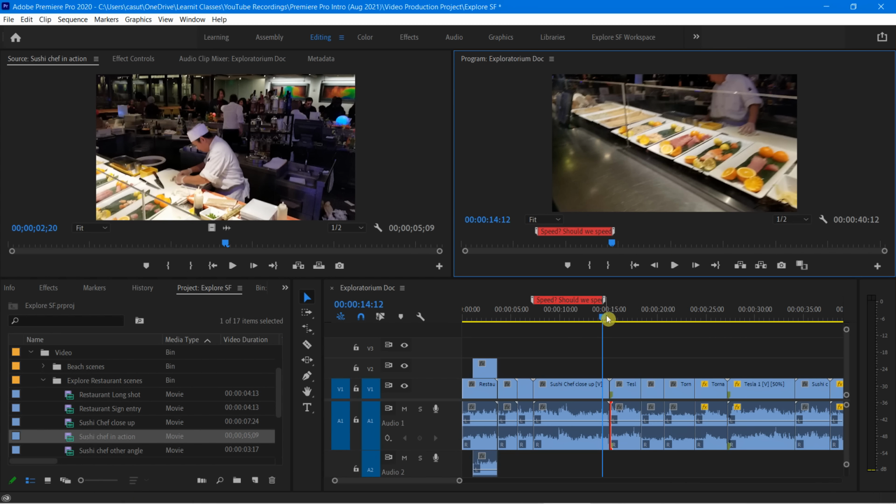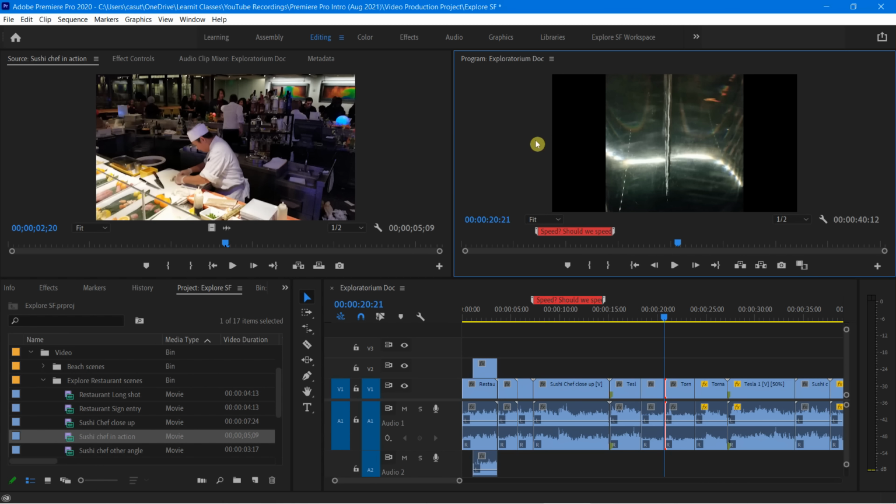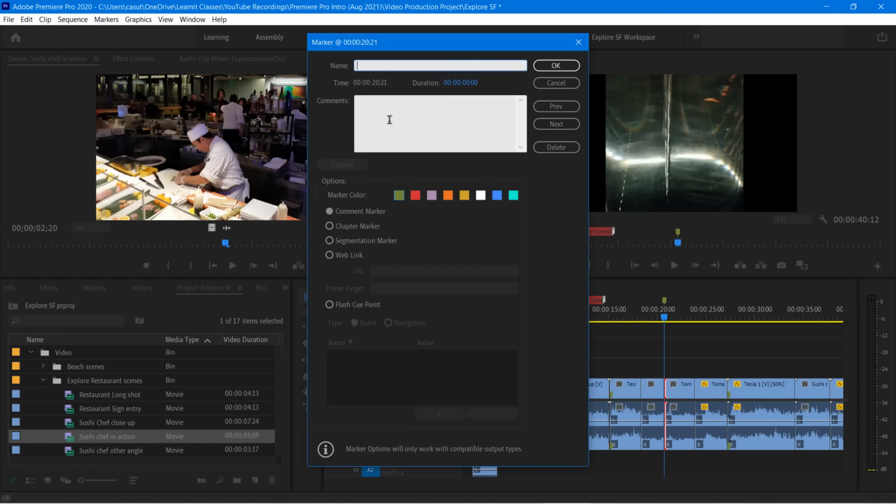Let's go ahead and do another one. Let's go over here to Tornado. So I'm going to go over to this one. And again, I could use my up and down arrow there. I'm going to show you kind of a double trick. With my program panel selected, I'm going to hit the M key twice. And then notice what that does.